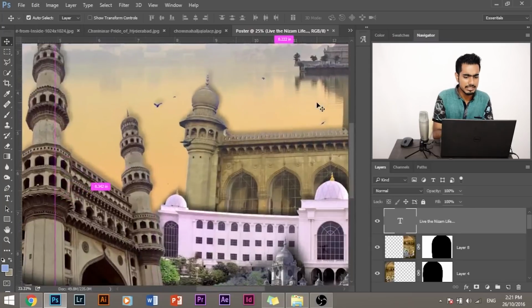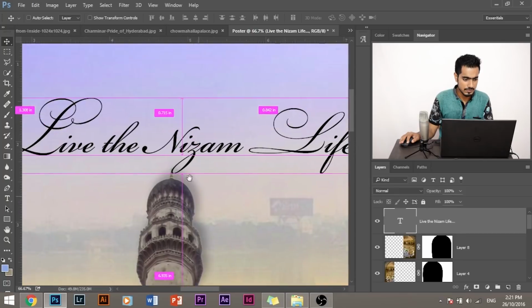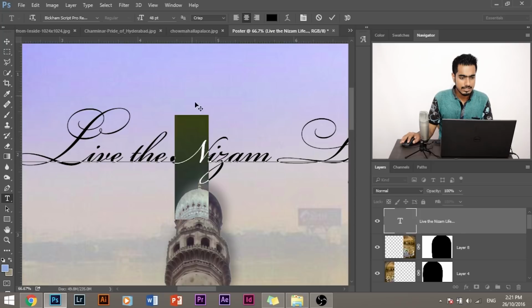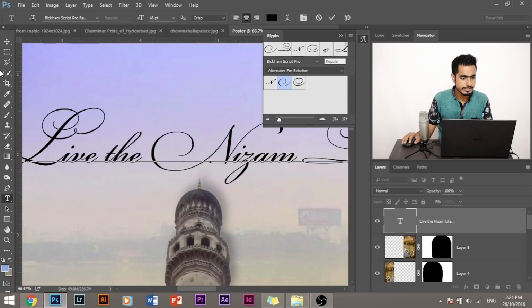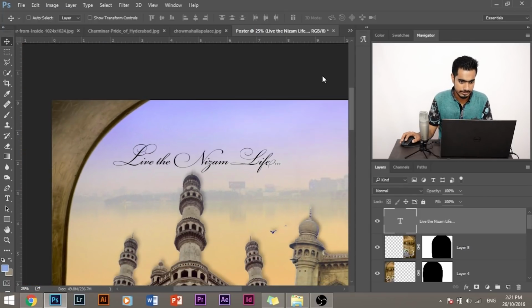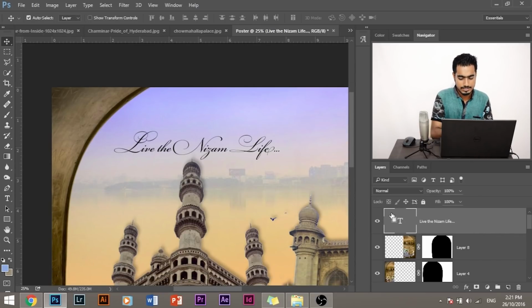I think the N should be a little bit bigger. That would make the text look better because the Nizam is an important thing in this text. So let's make the N a tad bit different and kind of big. This N is good. Yep. How does that look? Let's close this. Yeah, that's good. Again, we have to decrease the space between the E and the N. Let's decrease the space a little bit, not too much. Yeah, and we are done with the text.